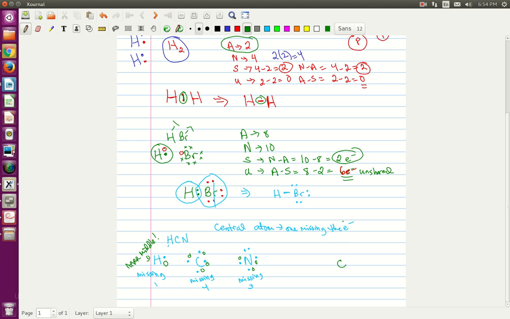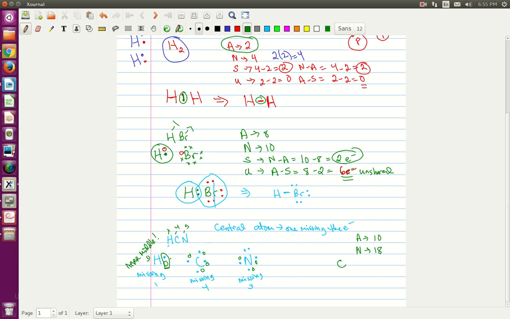Okay, now that we know that, let's go through our A. How many electrons are available? Well, we have to count all the valence electrons. We had 1 for hydrogen, 4 for carbon, and 5 for nitrogen, so that's 10. We have 10 available electrons. How many do we need? Well, hydrogen wants 2, so that's how many we need here. 2. Carbon wants 8, so that's 2, 4, 6, 8. That's 10. And then nitrogen wants 2, 4, 6, 8. That's 18. So we need 18.